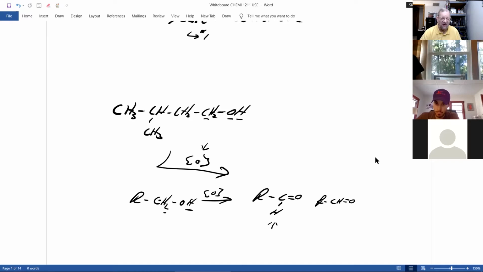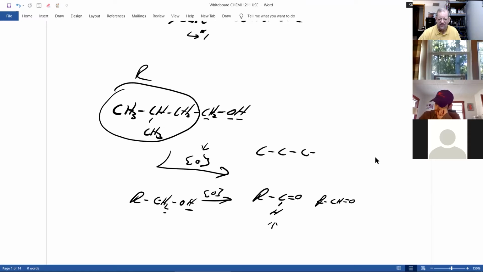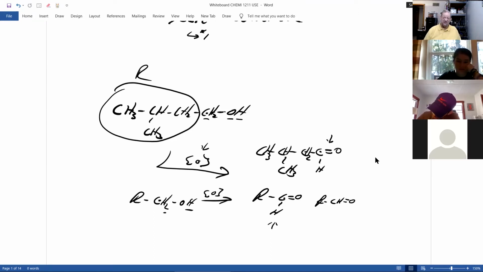All right, so what's my R group? This. Another way of thinking about it, I start out with 5 carbons, 1, 2, 3, 4, methyl group there. Here's the carbon with the hydroxyl group. It becomes this carbon, double bond to oxygen with a hydrogen, and there's 4 bonds to carbon. So I put in my hydrogens. By the way, a double bond to oxygen counts as 2 bonds. And that's how you do it.